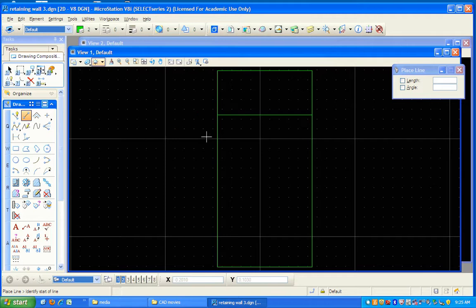And there we go. I'm going to go fairly quickly with this now. We're pretty familiar with these functions. Okay, so now the column cap, or the cap, is 450 millimeters wide as well. So we're going to draw a line, and it's got a little 75 millimeter space behind it.